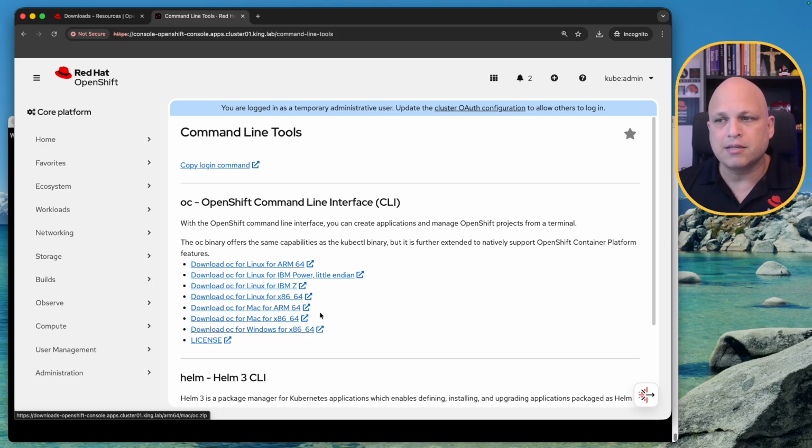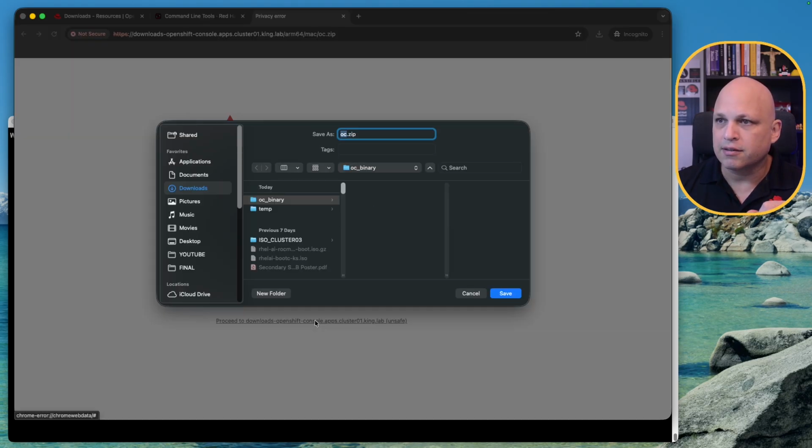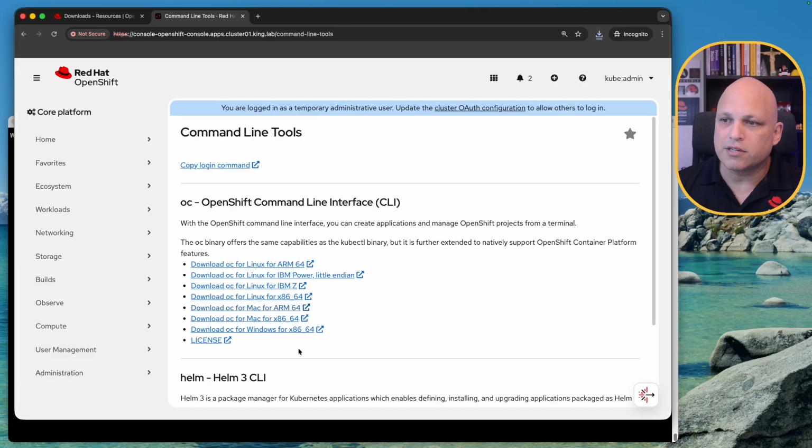So in my case, again, I'm going to be downloading this one over here, which is the OC for Mac ARM64. And if you take a look at the bottom, the link is pointing to a zip file. So are you ready? Let's click over there. Okay, I need to trust this. And I'm gonna download that file in the same place. So I can close this page.